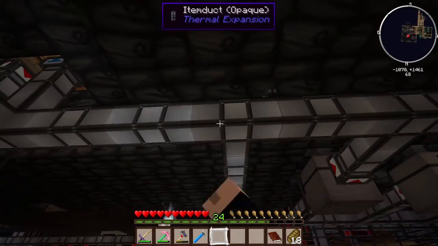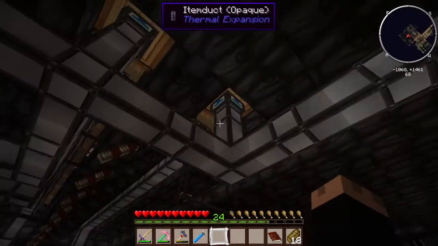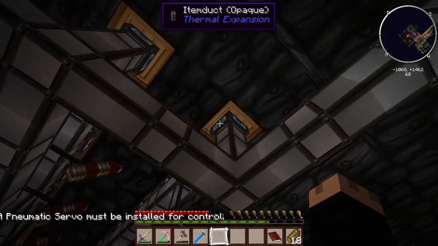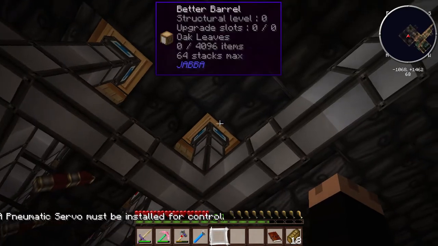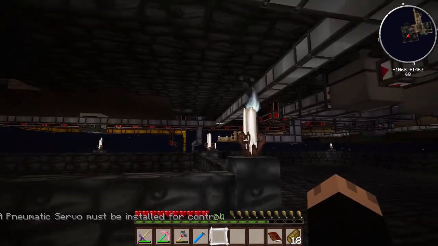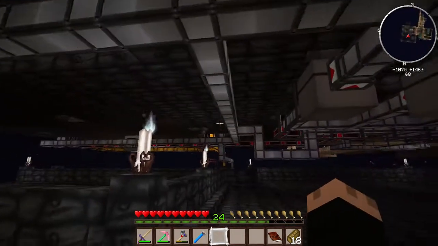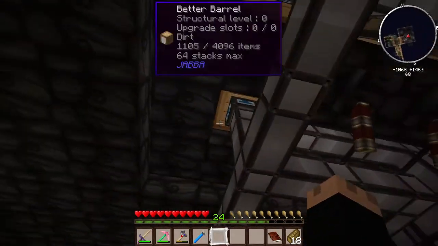What I really like about these pipes and these barrels is basically it just self-sorts. Like that's where the leaf blocks go. And I don't have a filter on that at all. It's simply because that's a barrel that can only accept leaf blocks because it's locked to it. All the leaf blocks from there automatically go in. Any dirt that comes from the sludge boiler also ends up in this dirt barrel.